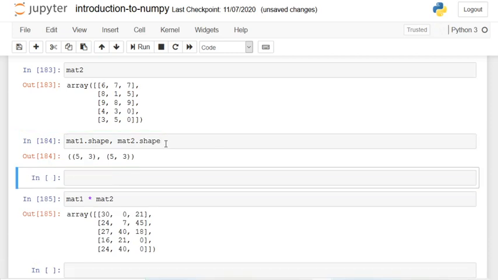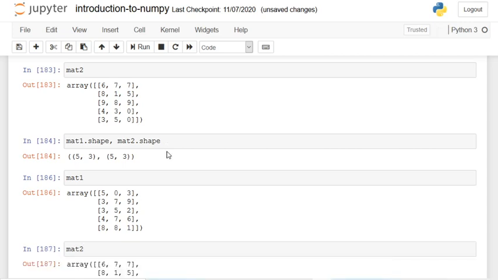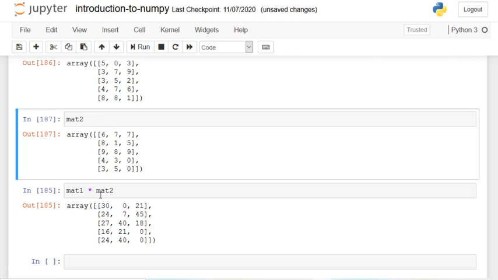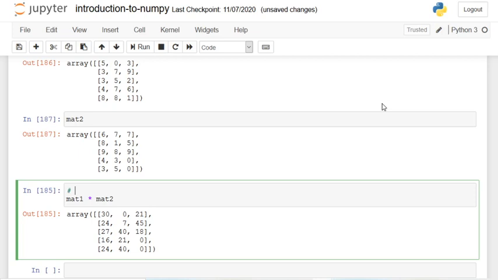Let's view these two matrices. So let's call mat1 and let's also call mat2, and we will have them over here. So basically this first value is basically 5 times 6, that's 30, and so are the others. Okay, so now if you're listening out, I said a word that I've never said before during this machine learning course. I said this word was element wise. Okay, so element wise multiplication. Yeah, so that is what it's called, or you can also call it a Hadamard product.